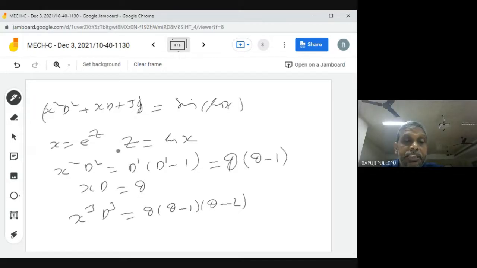This equation I'm changing in terms of theta, that is dy by dz I am writing. The solution you can write in terms of z. Don't write x. Write e power z, e power 2z, then finally you can write z is equal to log x, e power z is x. Clear or not? Don't write it in terms of x. If the theta solution gives a normal differential equation, you can write it in terms of z. Remember this carefully. Any doubt?